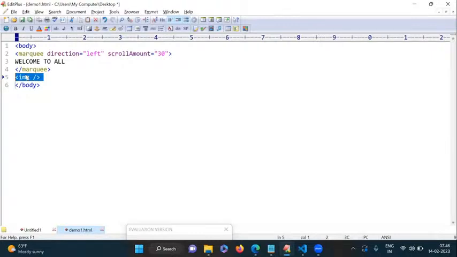It's called paired tags and unpaired tags. Why are we using paired and why are we using unpaired tags? Unpaired, we don't need to open it and close it, it's a single tag.